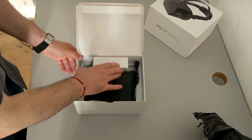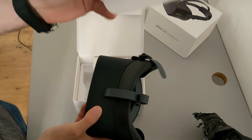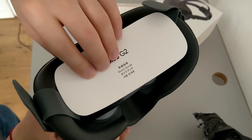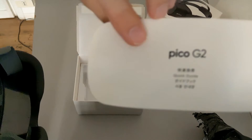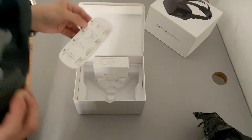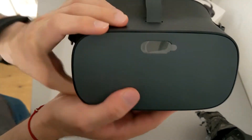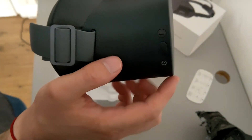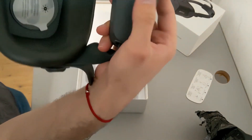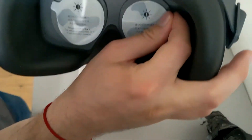Here we have a box with a controller. Let's remove the headset first. As usual, something falls on the floor. This is something that a reader of mine may have understood — it is to cover the lenses when you put the headset on the desk, so the sun can't enter it. It's very smart that there is a quick start guide embedded into this lens cover, so you can see how to start with the headset. In the meantime, I notice the smell of Chinese plastic. So, this is the headset. It is quite lightweight, with something in the back like the Neo, so that it is more balanced.